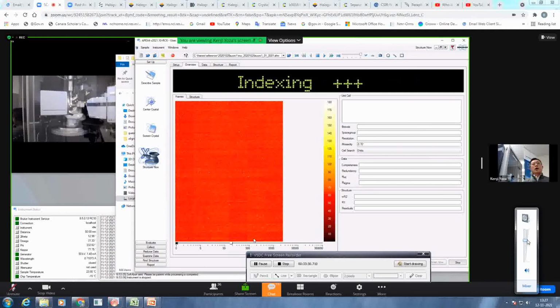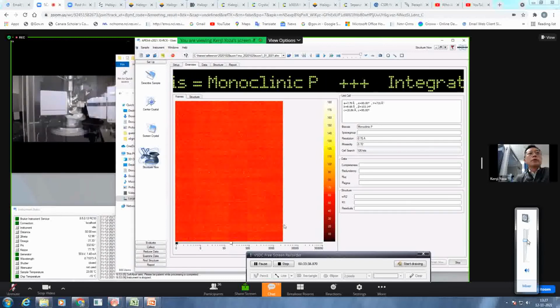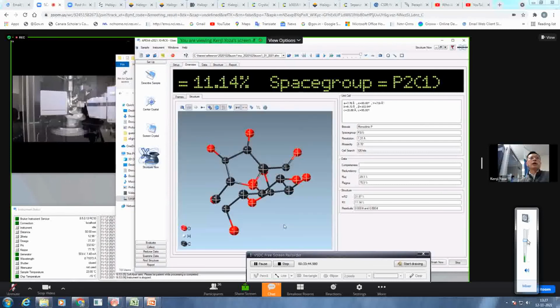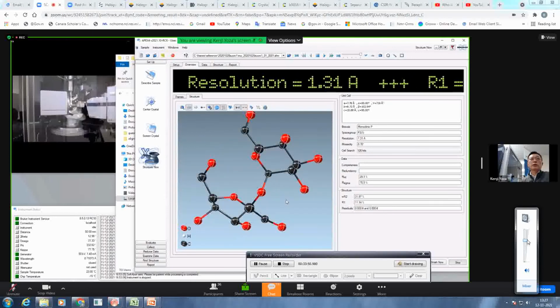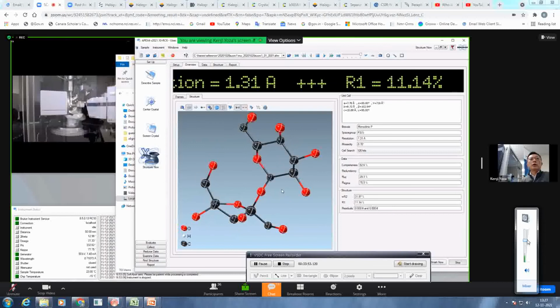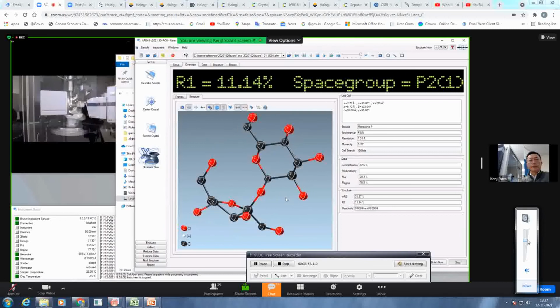The algorithm inside Structure Now is the same as when you start this plugin from data collection. You see, in just a few 10 seconds or 1 minute, it provides the initial structure.